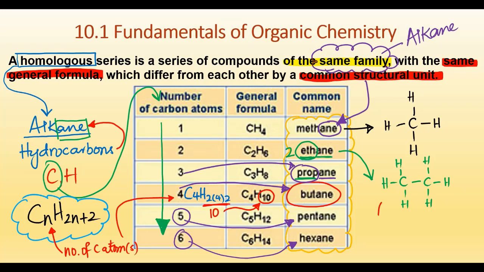While drawing the structural formula of organic compounds, always keep this in mind that carbon has a valency of 4. It means that carbon makes 4 single covalent bonds, nitrogen can make 3 single covalent bonds, oxygen can make 2 single covalent bonds, and hydrogen can make only 1 single covalent bond.